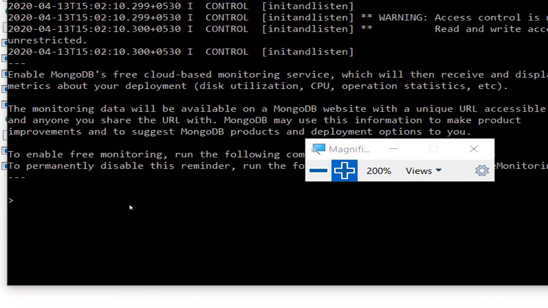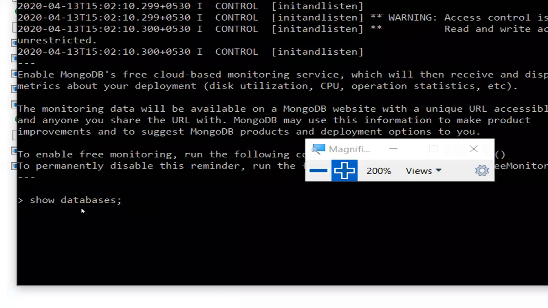Here is the first MongoDB command in this webinar. I'll show you only some important commands, as the time is limited. The first command is show databases, with a semicolon. Every MongoDB command should end with a semicolon. This shows what databases exist in the server. It is showing 3 different databases called admin, config, and local. These are the databases that exist in the server.